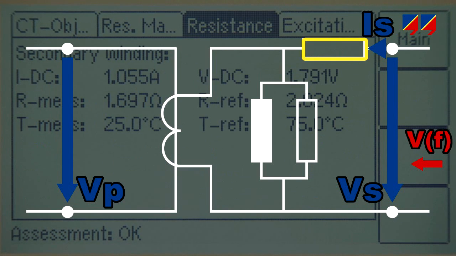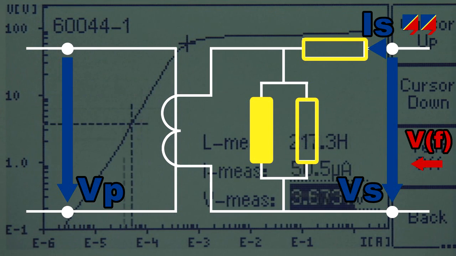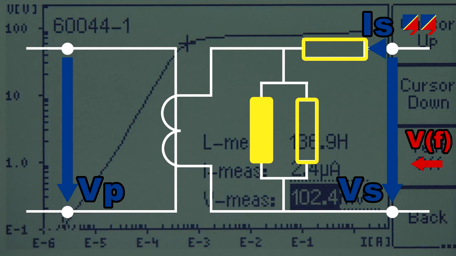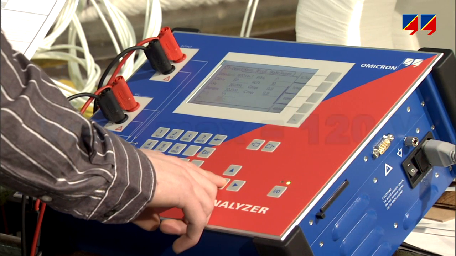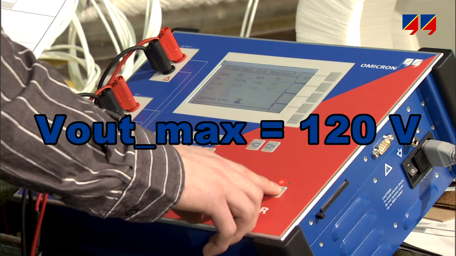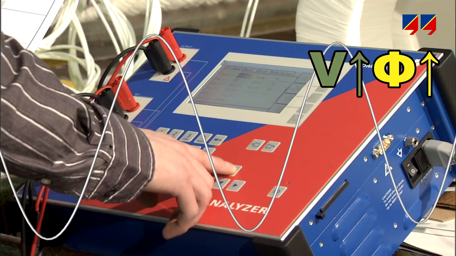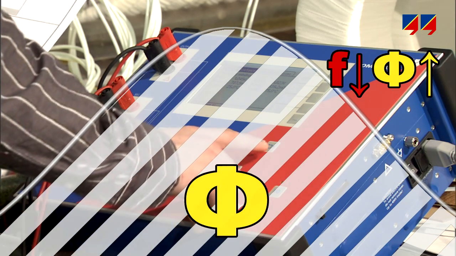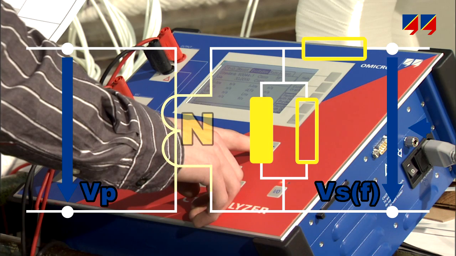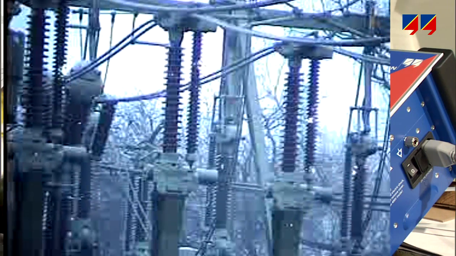First, CT Analyzer measures the DC resistance of the CT's secondary winding. Then, knowing the DC winding resistance and the corresponding voltage drop, it measures the excitation curve to determine the magnetic characteristic of the core. CT Analyzer performs the excitation curve measurement with safe low voltages of up to 120 volts. Instead of increasing the voltage further, it reduces the frequency if higher magnetic flux is required. Finally, it measures the turns ratio with variable frequency injection and frequency selective measurements, unaffected by external noise.